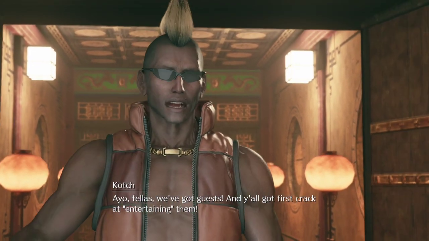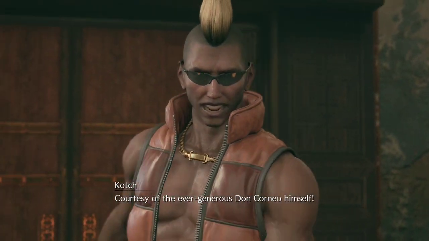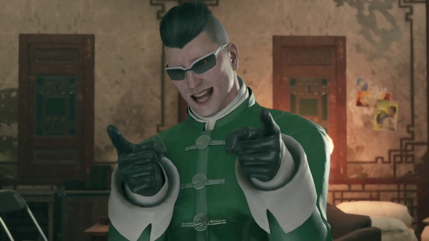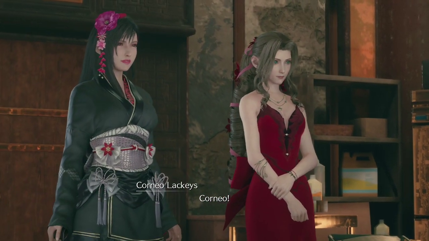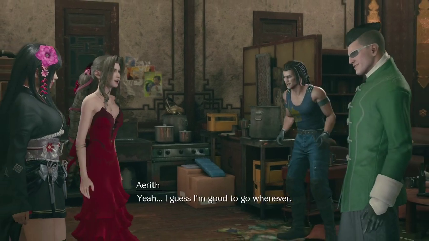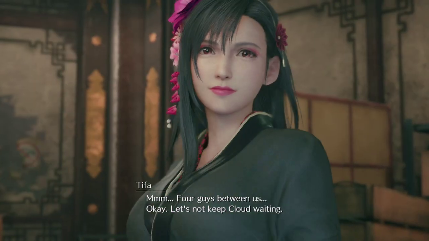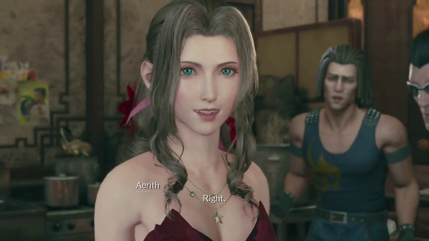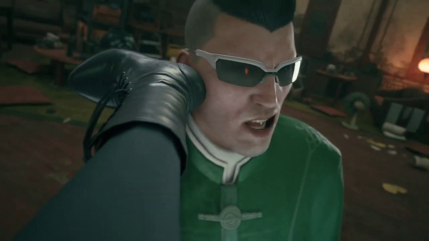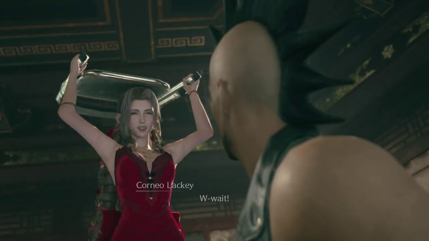Hey, yo, fellas! We got guests! And y'all got first crack at entertaining them. Courtesy of the ever-generous Don Corneo himself. Never forget, the Don provides. Corneo! So, ladies, ready to get to it? I guess I'm good to go whenever. How about you, Tifa? Four guys between us. Okay, let's not keep Cloud waiting. Wait. I know you. The Colosseum! What the hell? Get down! Don't, you stupid! Wait! Hey.